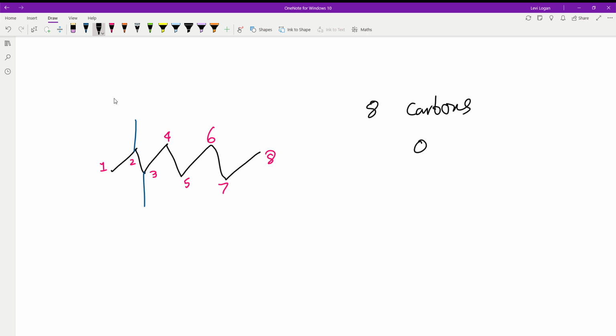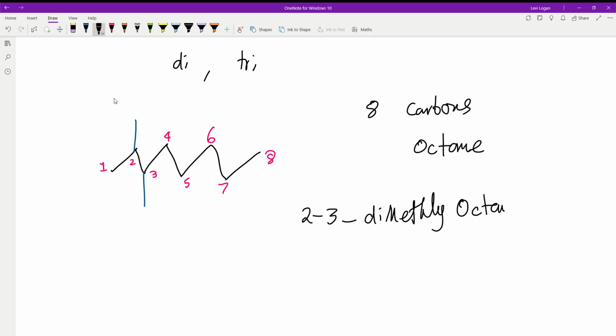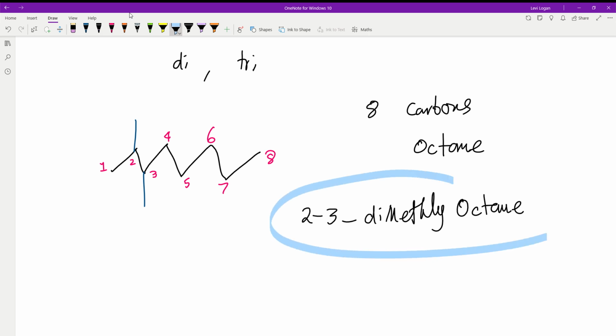So you're going to have octane as your main chain. Okay? Now you've got 2 methyl groups. Now their positions are very important. So you have to go, alright, carbon 2 and carbon 3. So you have to go 2 and go dash 3. Now because there's 2 methyl groups, you can use a prefix. So if there's 2 things, you can go di. If there's 3, you can go tri, etc. So because there's 2, we can go dimethyloctane. So what this tells me from this name is that the longest carbon chain of this molecule is 8 carbons, and we have 2 methyl groups on carbons 2 and 3.